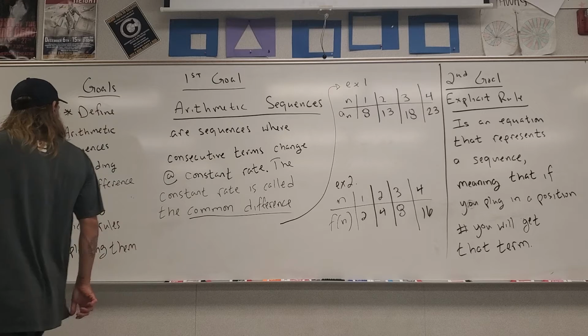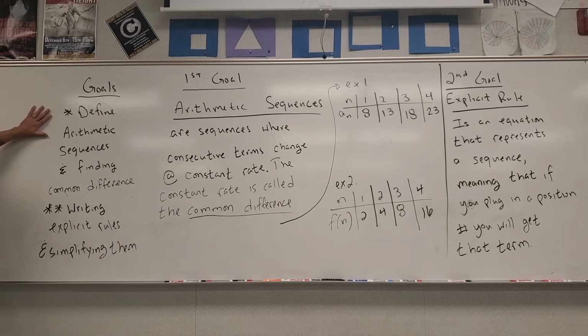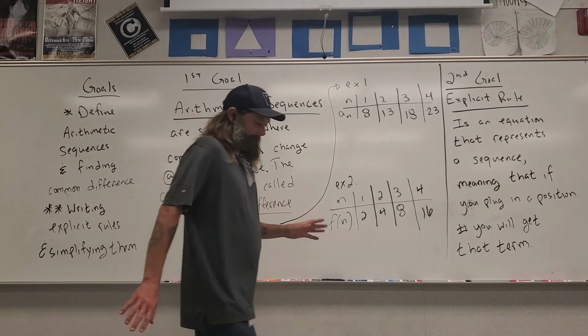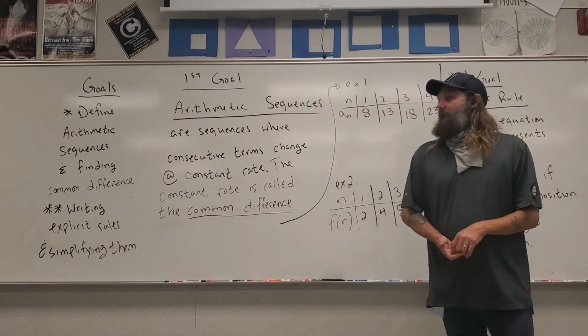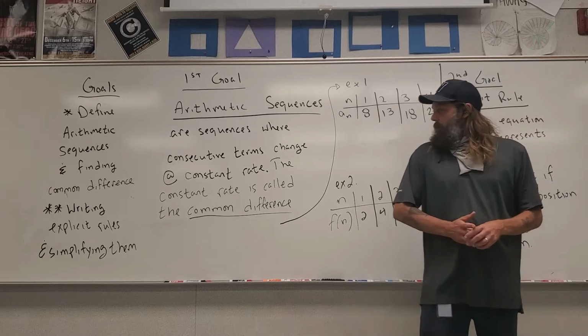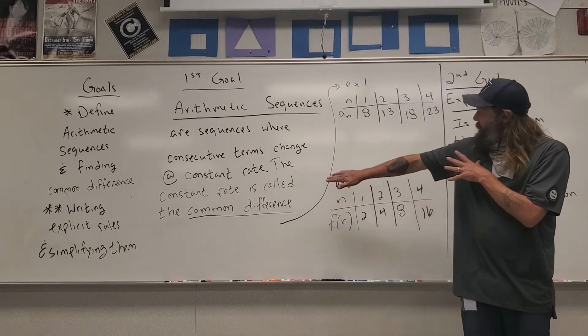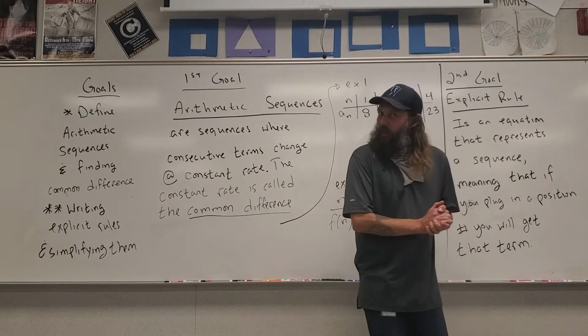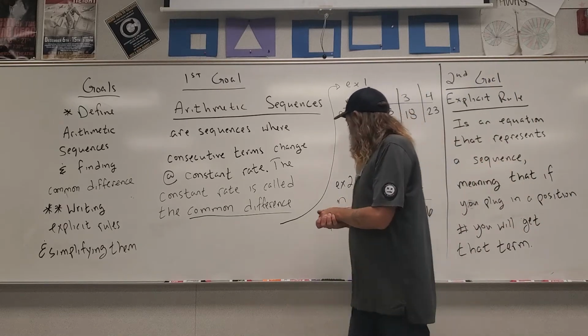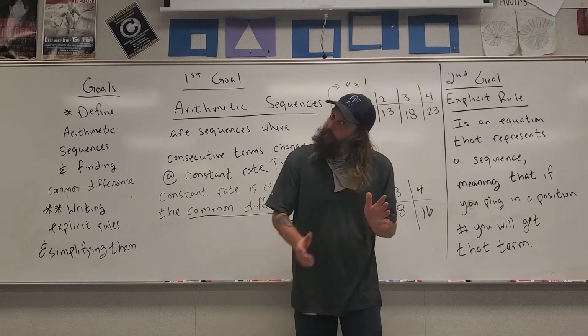We have two goals. Our first goal is going to be to define arithmetic sequences and finding the common difference. Our second goal is going to be writing explicit rules and simplifying them. So, pretty simple lesson. A little bit more vocabulary based, but again, if I write it, you write it, and I would recommend adding little comments that you might pick up on as I work through this lesson.